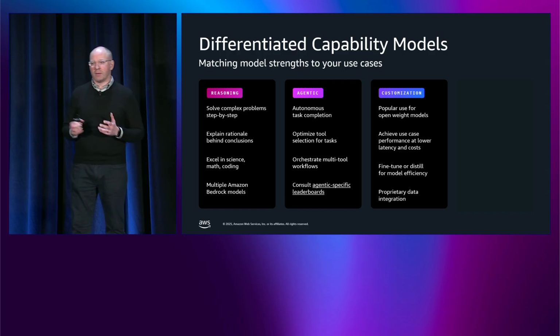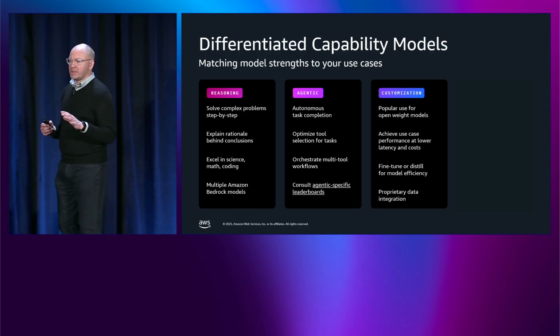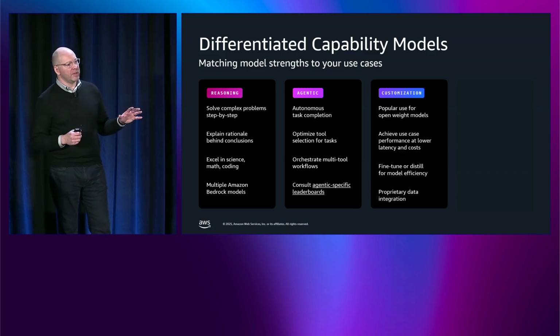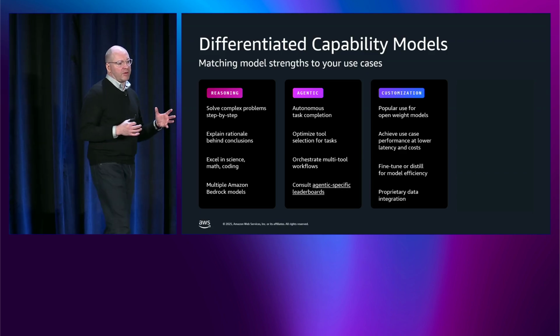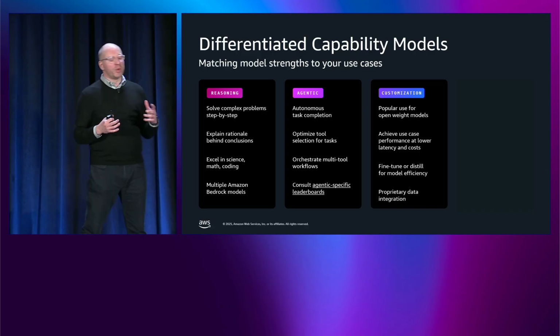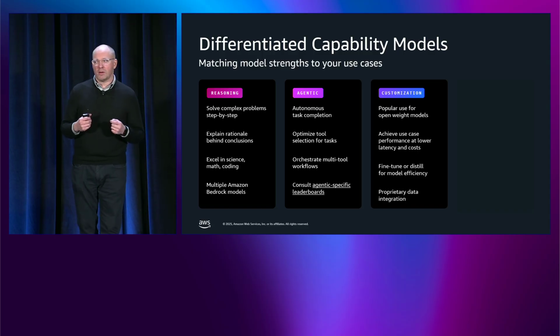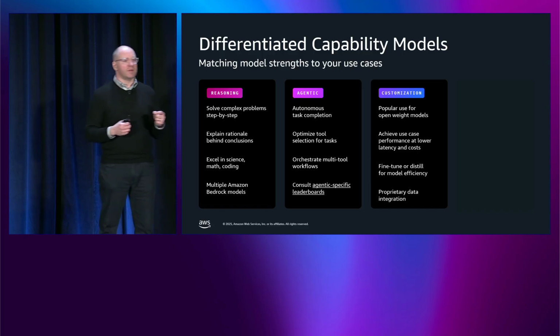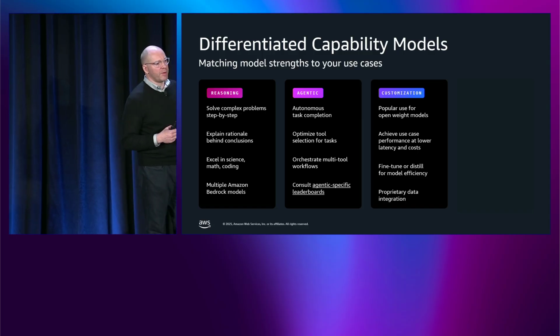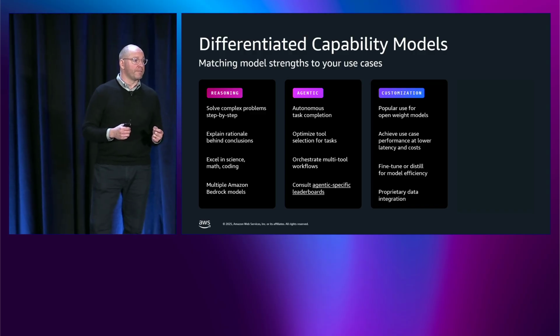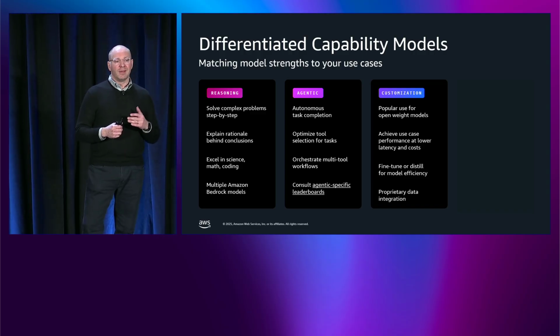Customization is worth pausing and considering as well. This tends to be dominated by open weight models. There are some abilities to customize proprietary models. But this is the category where we see the most popularity for open weight models, where the models can be used to fine-tune. And I'll say from our experience, we're seeing customers fine-tune when they have a very specific performance requirement they're having a hard time hitting in any other way. Nothing off the shelf is getting them to the goal they need. And often it's latency sensitive.